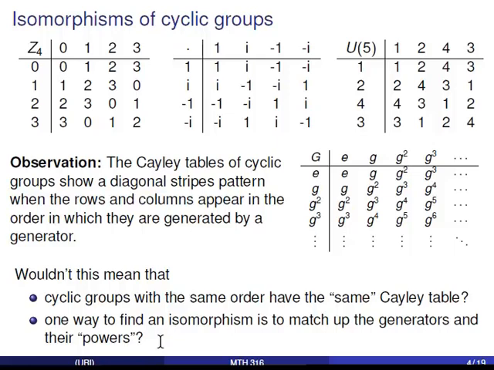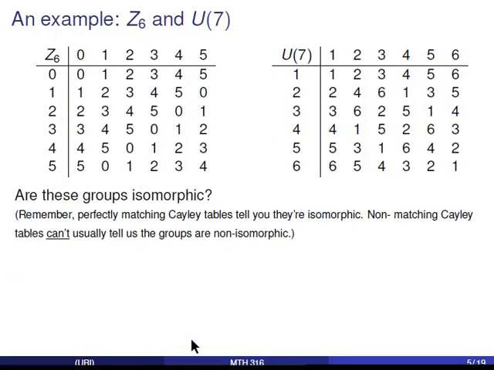Now, furthermore, one way of finding an isomorphism is by taking these elements in the Cayley table along the columns and just mapping them to the corresponding columns in the other group. If we started with a generator of a cyclic group, wouldn't we then find an isomorphism between two cyclic groups pretty easily? Well, the answer to all these questions is yes, but let's see an example before we put a theorem up.